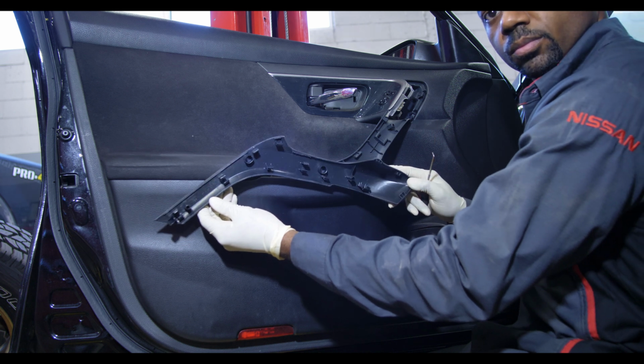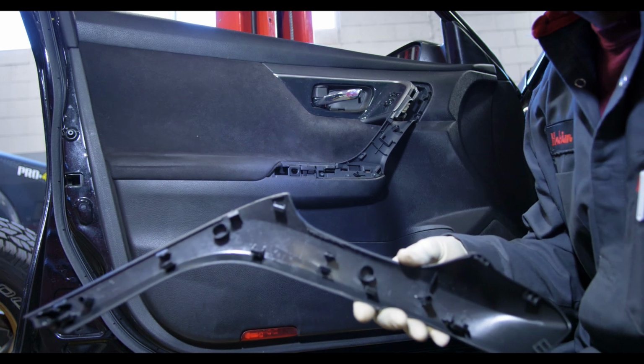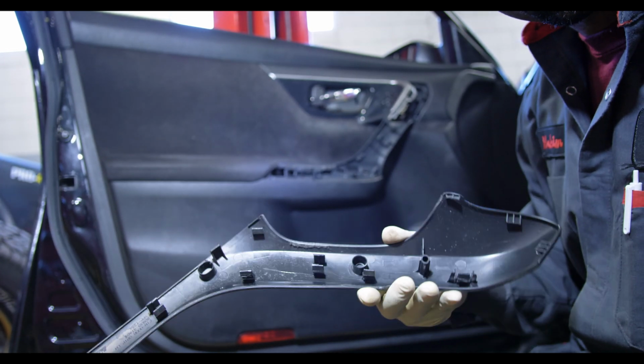All you really need to do is just get a gap in there, big enough so that you can get your finger in there, and then you can pull that panel off by hand. And it's pretty easy to do.